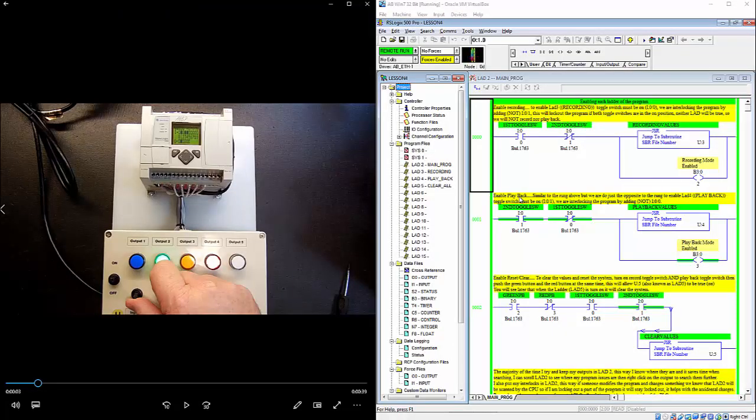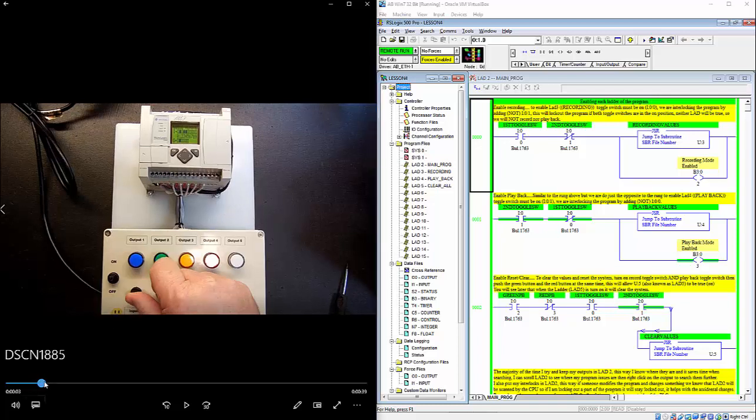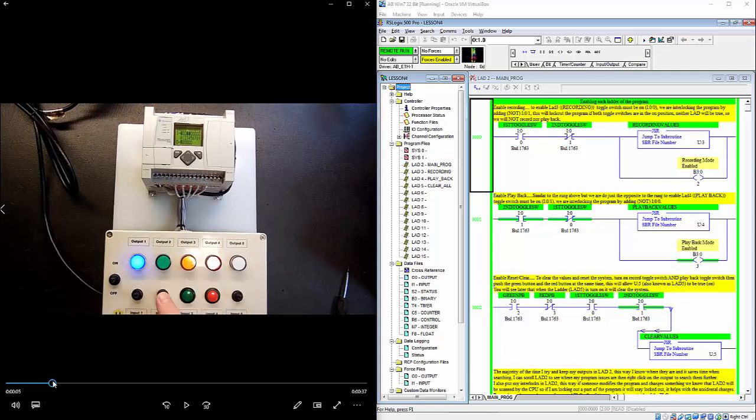Okay, so first, this is the digital MicroLogix Allen Bradley 1100 PLC trainer. Let me see if I can forward the video a little bit so you can see everything. It has five digital inputs and five digital outputs. All the outputs are different colored lights. This is a red light. The lighting here, it'll get better later in the video.